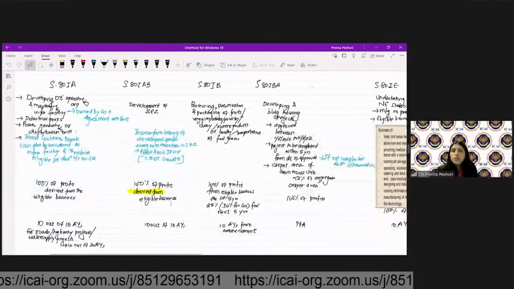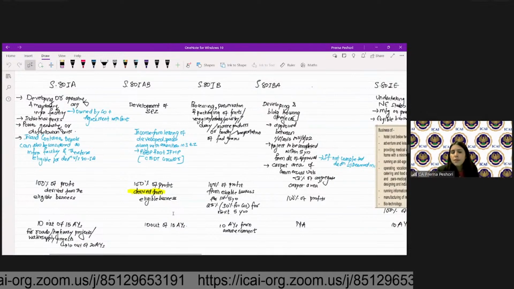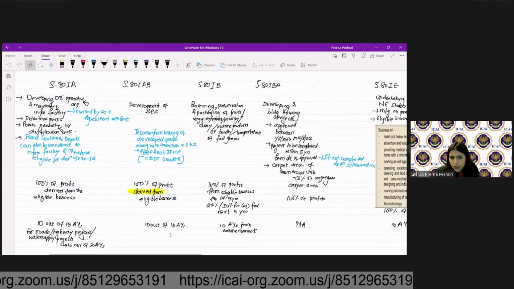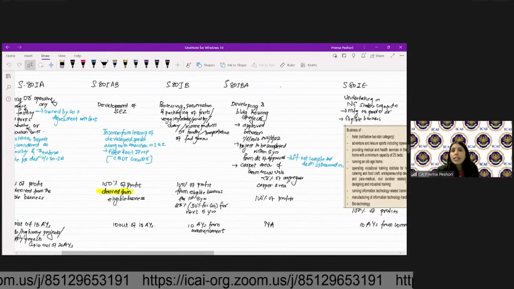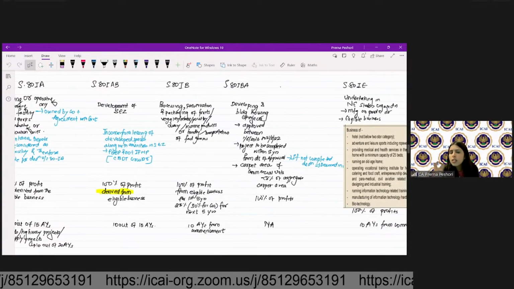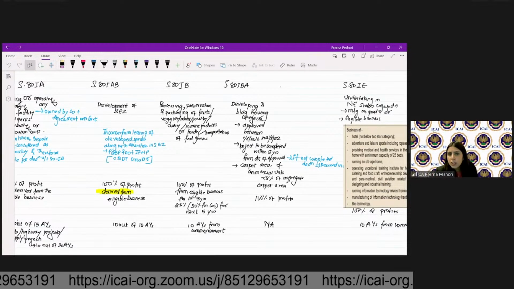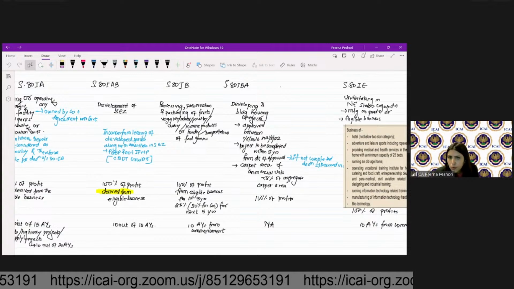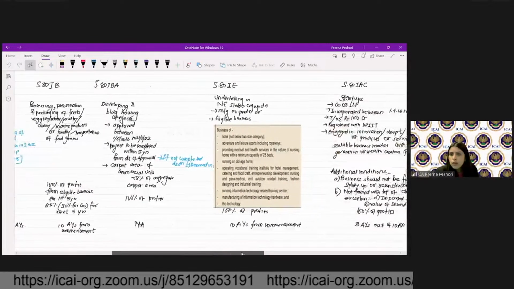Then you have 80-IB, which is again processing, preservation, packaging of fruits, agricultural commodities. Again here 100% of the profits from the eligible business for the first 5 years, 30% for companies, 25% for others for the next 5 years. And then the next one is 80-IBA, which is developing and building housing projects which have been approved between June 2016 to March 2022 and completed within 5 years from the date of approval. So in that case, again, 100% of the profits are eligible for deduction.